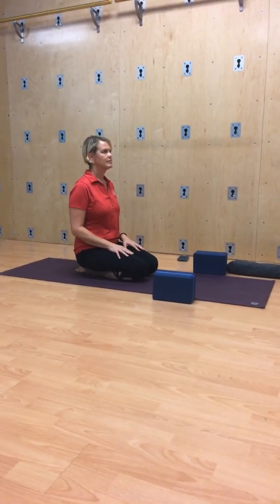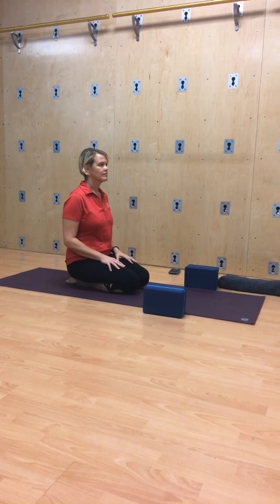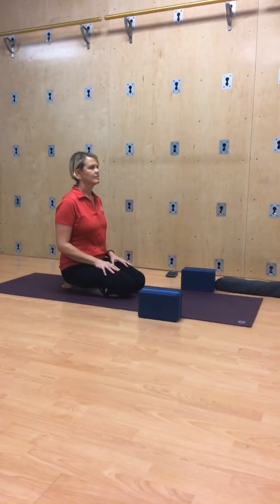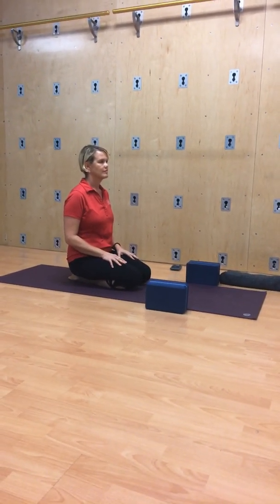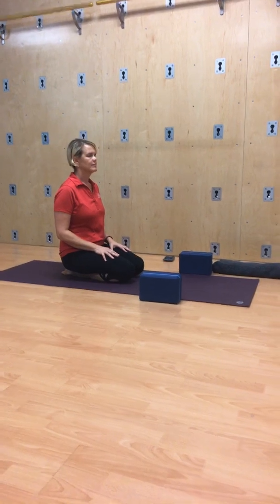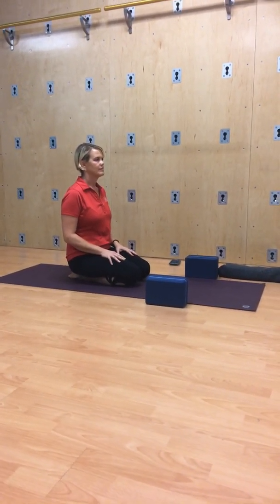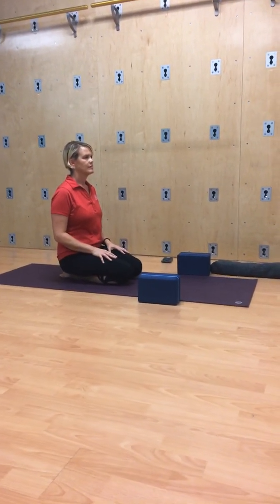Hello, greetings from Florida. Today we're doing pigeon pose, also known as Eka Pada Rajakapotasana. It's a great hip opener and can be challenging, but yet very opening for the hips and relaxing on the torso. Moving from this base of our spine around the sacrum and the pelvis, and allowing extension through the spine and down through the legs.